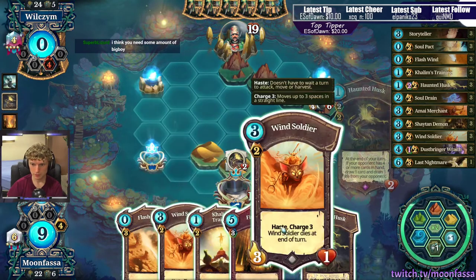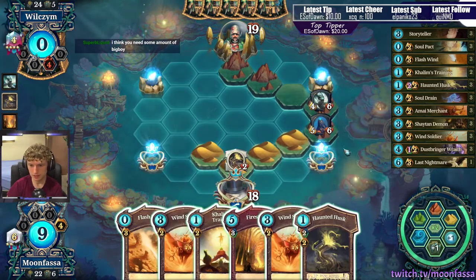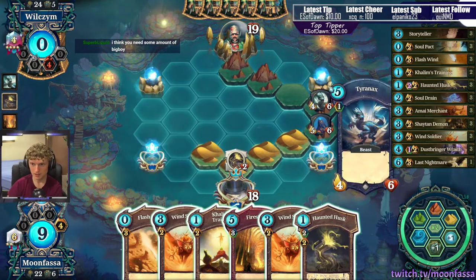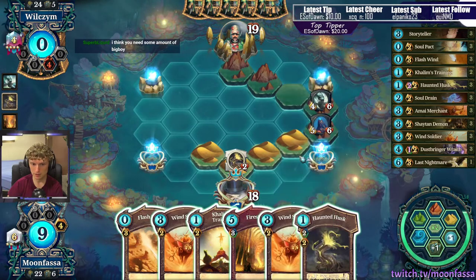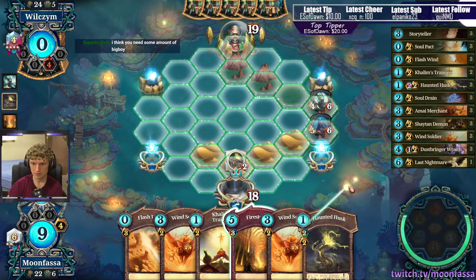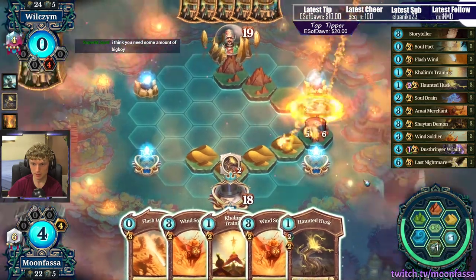Wait, we need to Firestorm, double Wind Soldier to kill these, right? That's so expensive. Can make up 2 Faeria, so 11, 9. Kinda hurts a little bit. But it takes away his double collection.